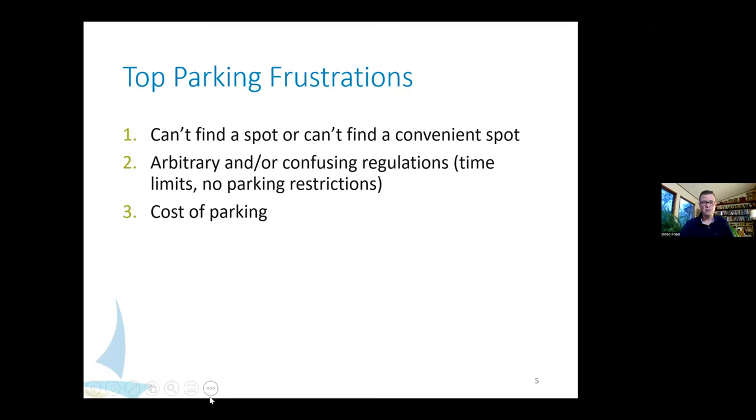Yeah, and we put these in the specific order because you can't always have everything that you want, right? If you want free parking, sometimes it can be difficult to find a spot, but if you want more convenient and accessible parking, it might need to be priced. So it's kind of a game of what do you truly want to support? We find that the number one frustration amongst everyone, even more than actually paying for parking, tends to be, "I can't find a spot." And so that's where metered parking comes in.